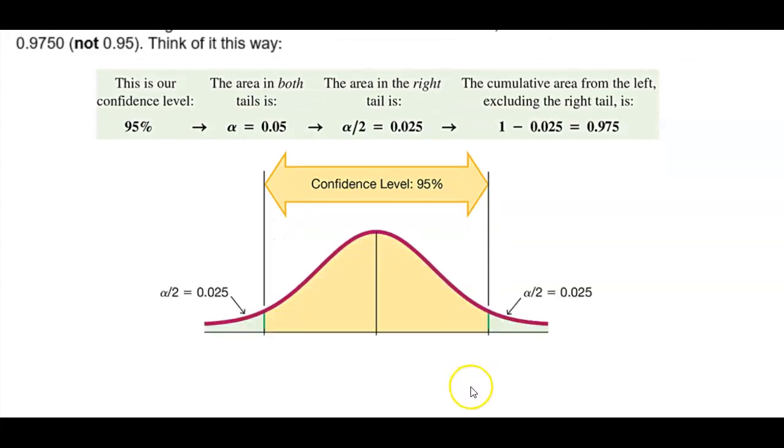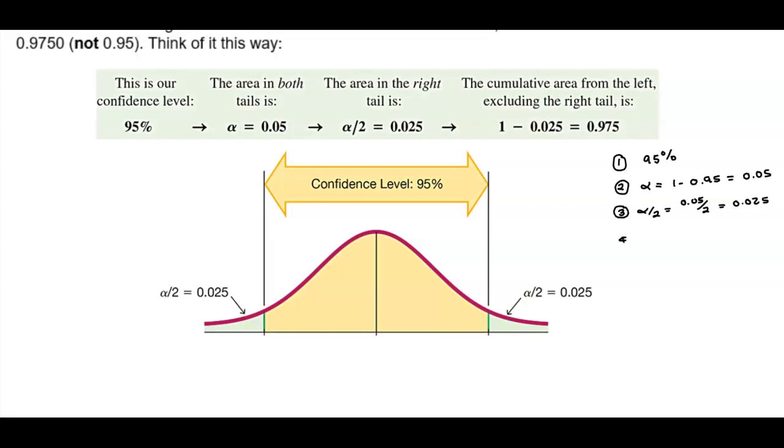So again, let's take a look at this here. Very similar to what we just did before, right? We know that we're looking at the 95% confidence level. Number 2, to find alpha, that's equal to 1 minus 0.95, which gave us 0.05. Number 3, we want to take alpha and divide it by 2. So if we take 0.05 and divide that by 2, that gives us 0.025. And you can see that represents the two areas on the left and the right.